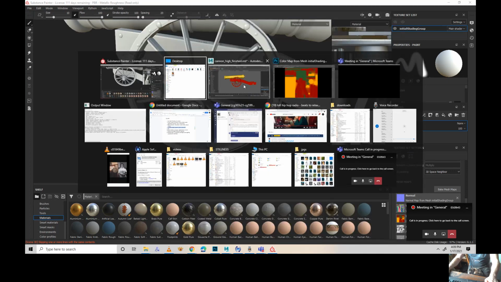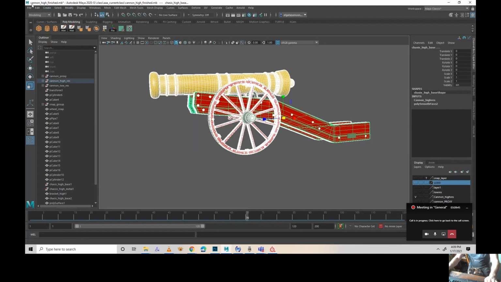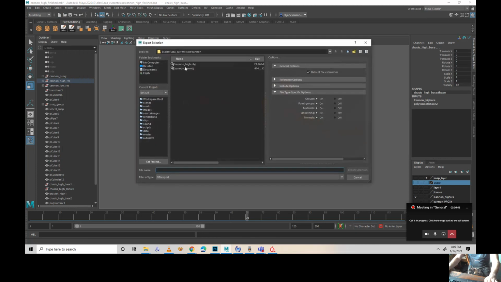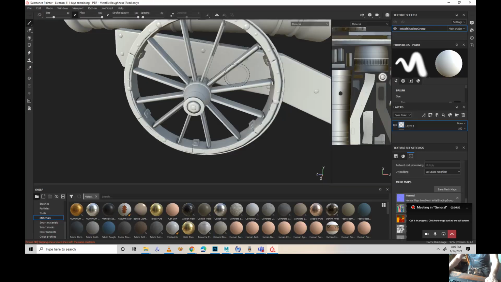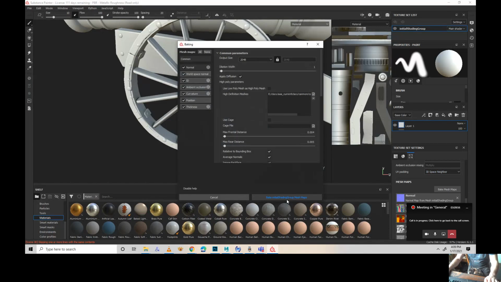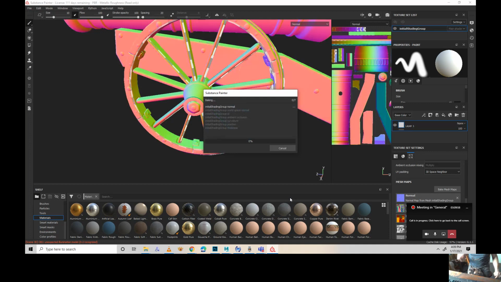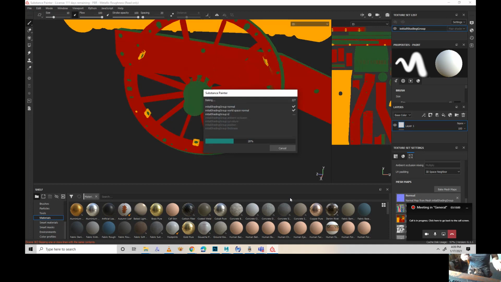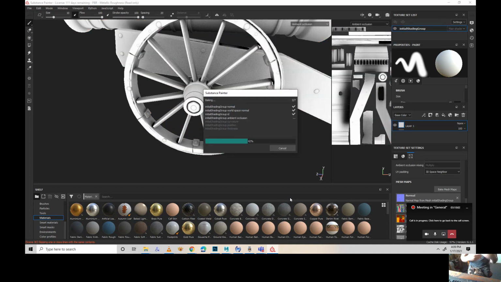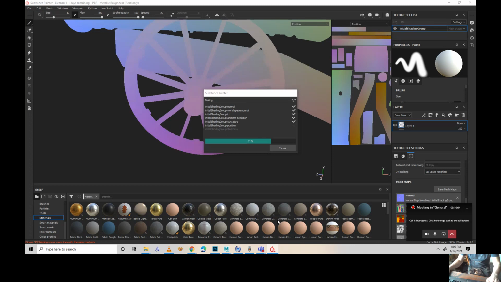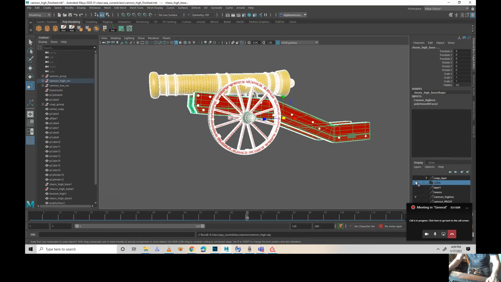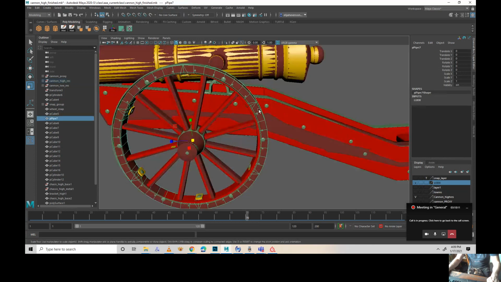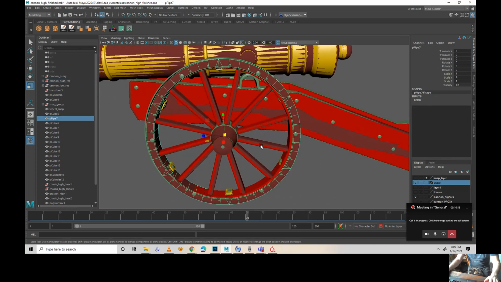Now, if I took my high res and exported it, we shouldn't have that problem again. But that's about it. That's all I want to talk about. I want everybody to get to this stage and then bake your normals, test it out, see if you're having any issues. And the main issue that most people tend to have is that the high res and the low res are not on top of each other in the same space. And I'm just going to double check that because there might be some sort of reason that could be the case. It does look like my wheel has moved for some reason.